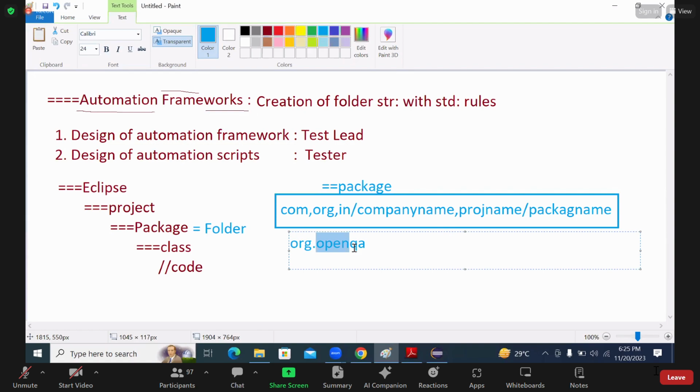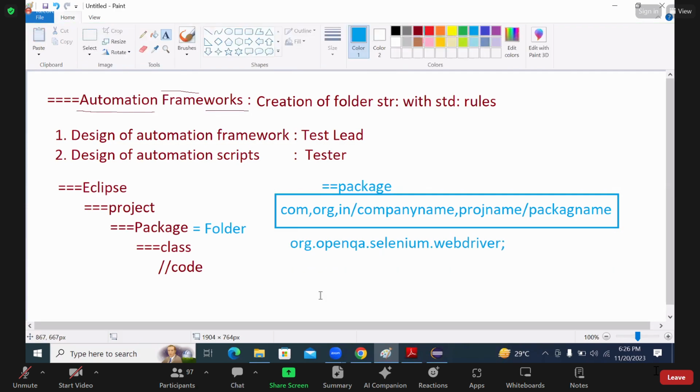So org dot openqa dot selenium dot WebDriver. If we look into this, we can understand that Selenium relates to one organization, open source related to QA activity, having the tool name Selenium, and the package name WebDriver.